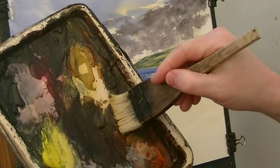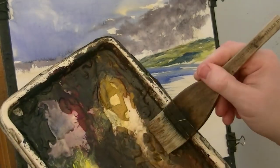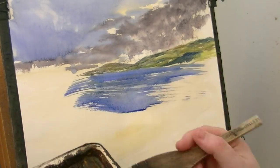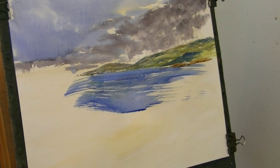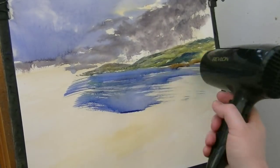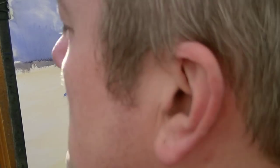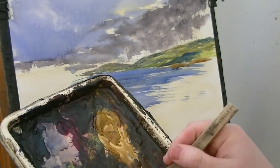Now we want a little bit of burnt umber. See how all the hairs are coming apart? So just dip the very tip in and you see how they now all come back together again. Brown, raw sienna. I'm just going over there. It's all a little bit wet. What I'm going to do, give that a quick dry. That'll do. I could just dry this up on the board, but I'll go with it as it is.